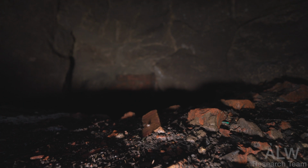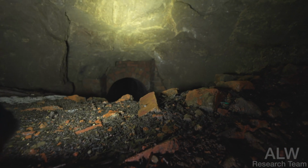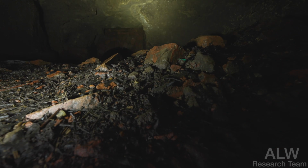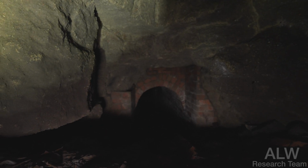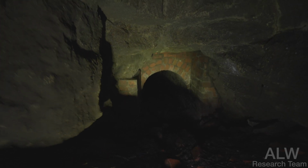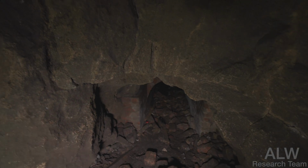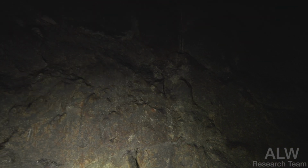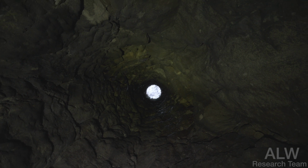So many spiders, what the fuck. It's a bit wet here. Oh, that's a big one. Fuck's sake, that one's huge. Where's that one? Oh, it's in this corner. Don't look up. I'm not. Keep the front stand with yourself, shall we please, Ben? I want to see from you.